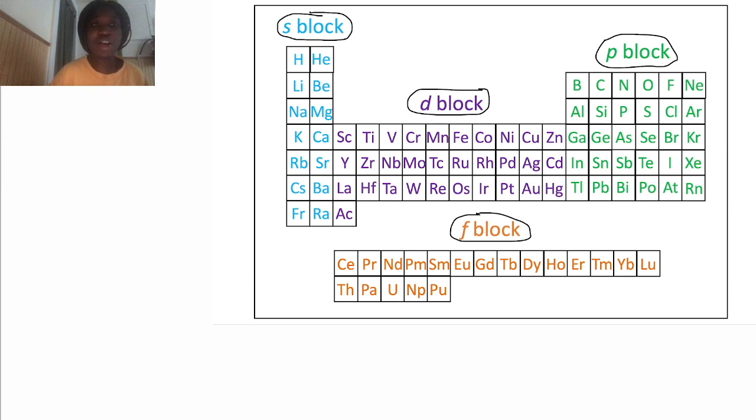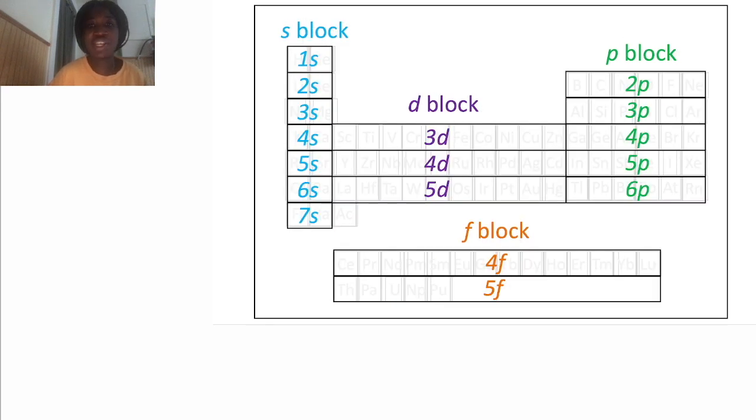And so these are the blocks we have, but we can even break this periodic table down even more to show the different levels of the orbitals. So let me show you that right here. From left to right, we have 1s, 2s, 3s, 4s, 2p, 3p, 3d, 4d. And so as you can see, as you go down, the levels will increase. And so we're going to use this in order to begin to write electron configurations.